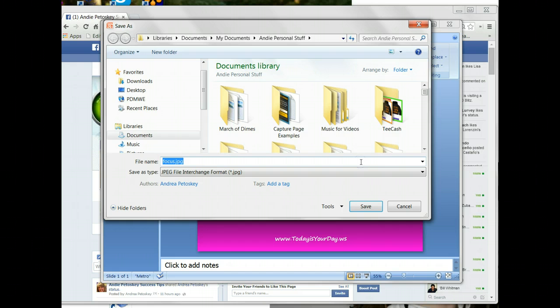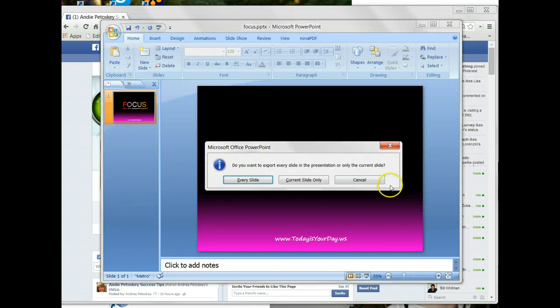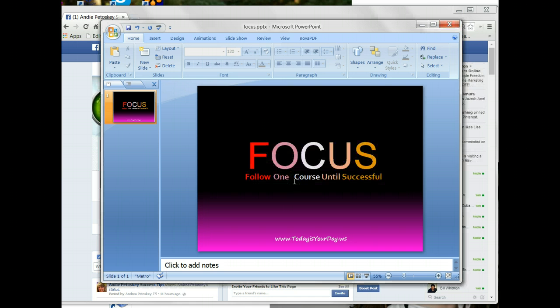Oh, I already have one called Focus, so let's just say Focus Example. Then it asks if you want to export every slide in the presentation or only the current one. I only have one, so I'll say current. Now I just saved it onto my computer.